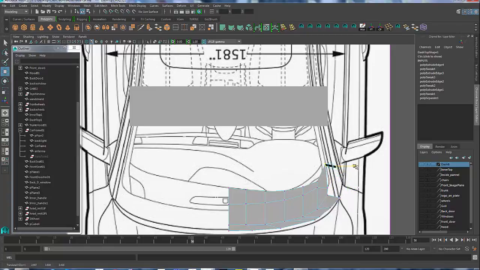So yeah, I can even bring it up a bit more, as close as possible to match the way this part is here. Of course, the door is tilted at an angle, so you've got to compensate for right here, because it's going to end over here.